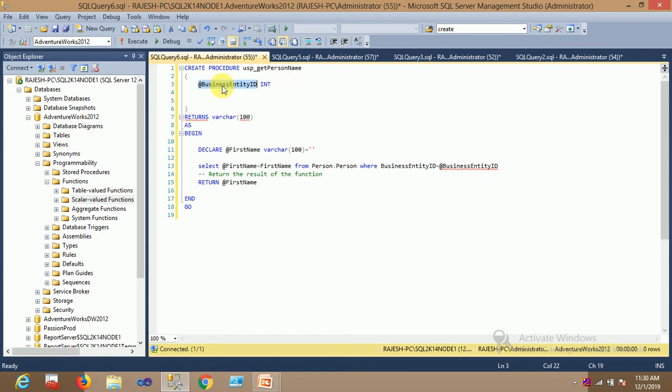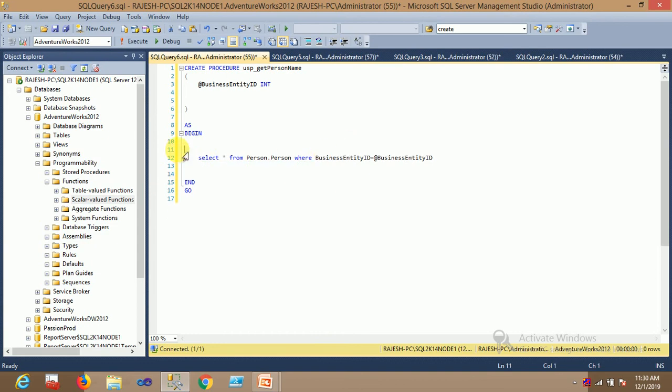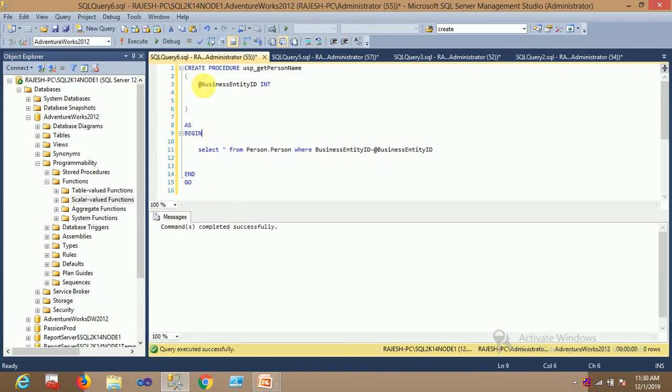Okay, same, I'm going to pass the parameter. Nothing to return here, and I have to select the entire row based on the ID. No need to return, because in a function we have to return, no need to capture anything inside this one. Let me create first, then alter this procedure.